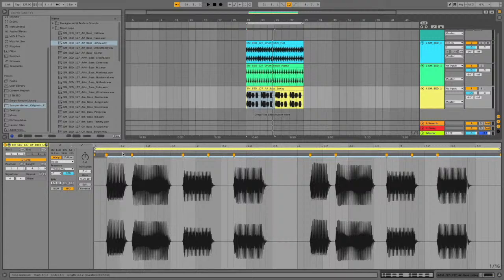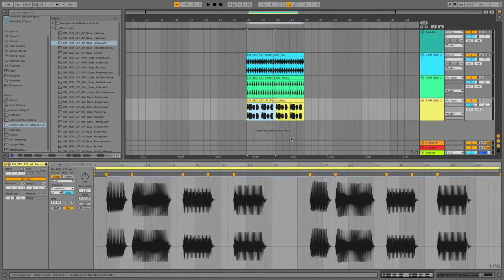Maybe not so much with stuff like I'm using at the moment from sample packs, but if you dragged in a loop from, say, a different style of music, like a jazz loop, and you wanted to get it locked in because the drums were a little bit out of time, you can just quantize it to 16th notes or whatever quantize settings you use for your track, and it's going to lock all those audio files in.